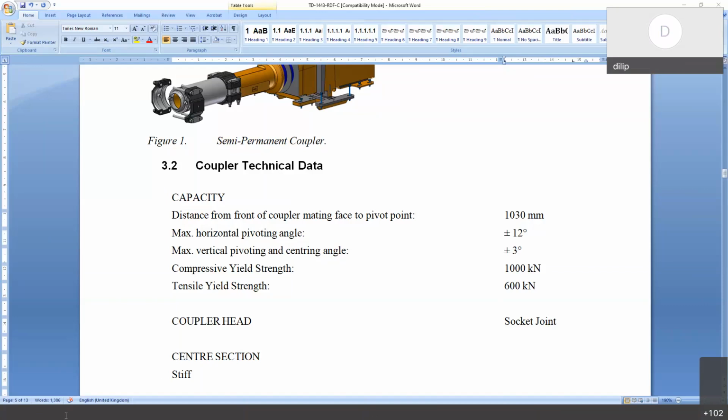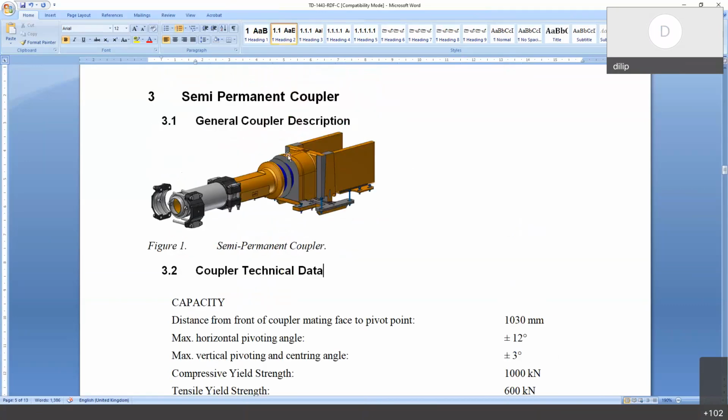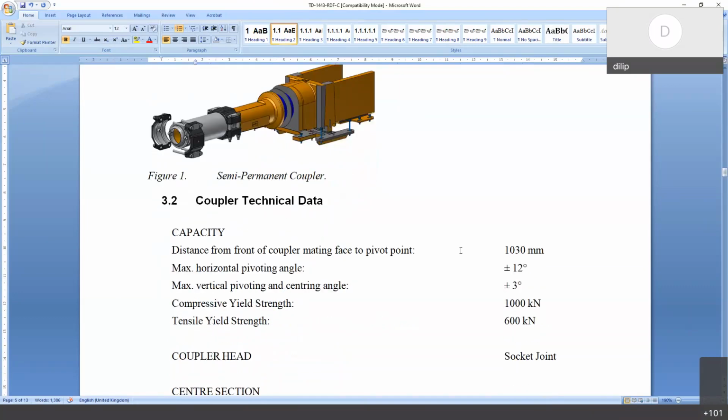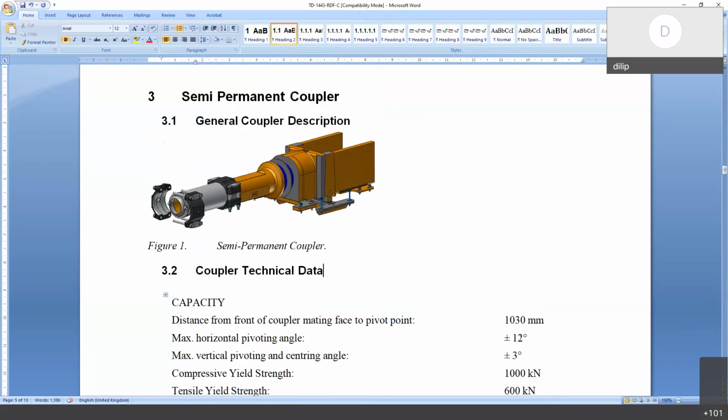Here the rigid coupling is between the two halves of the flanges. The flexibility is in the draft gear. We have the flexible, if you see here blue, whatever we are seeing blue, those are the springs. So the flexibility, the pivot angle, here we see plus or minus 12 degrees. So the coupler can horizontally move plus 12 and minus 12 degrees. So the movement comes in the pivot point, not in the joint. The joint is rigid, but the pivot point is not rigid. Okay, sir. That's very clear, sir.